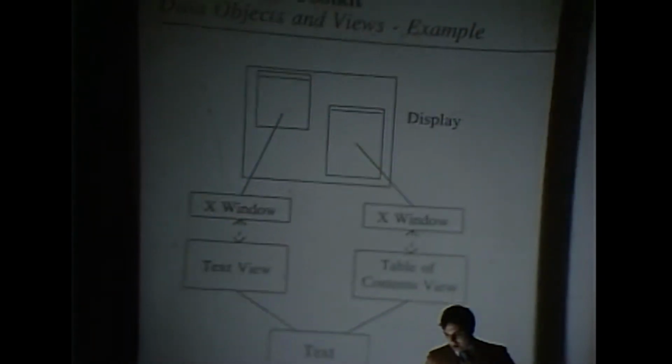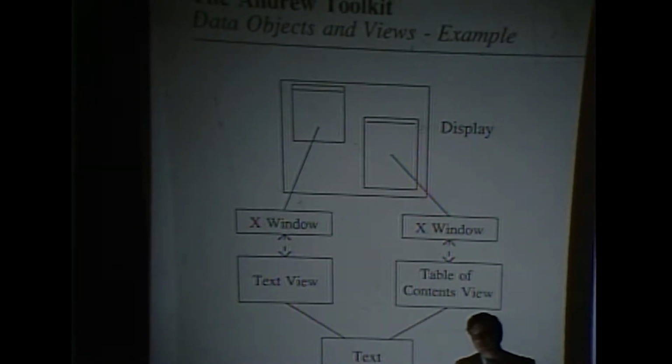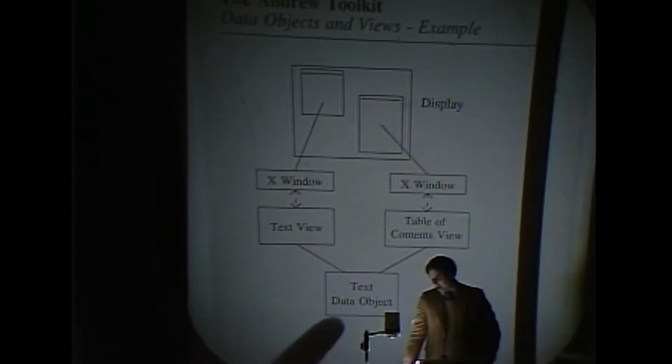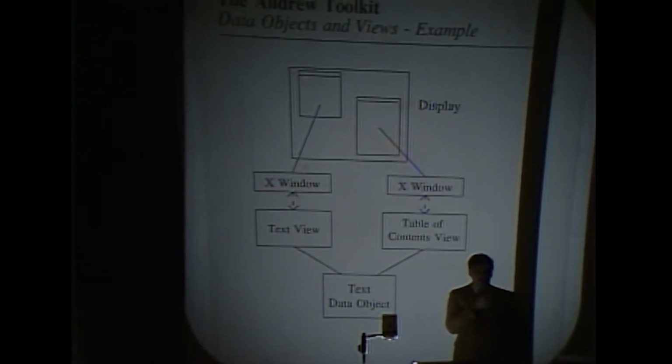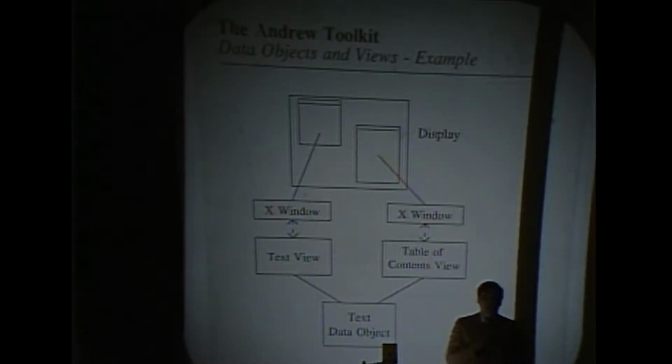So let's look very briefly at the notion of multiple views on a single data object. This is very similar in flavor to the talk that was given right before the break. And one of the goals is essentially to share information, whether it's on one screen or on multiple screens, and whether on one server or multiple servers. In this case, I have a text object. The text object has 2 views pointing to it. One is a normal text view, which is what you saw before. The other one is a table of contents view. It only displays the headers, things like headings and subheadings and so forth. They are each displayed in their own window on the screen.